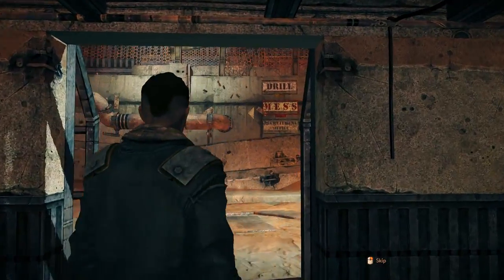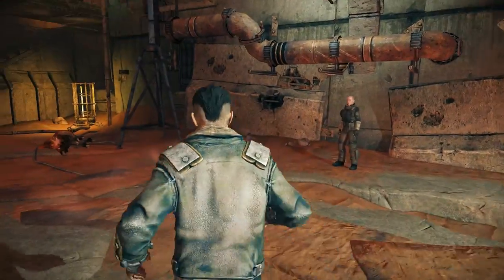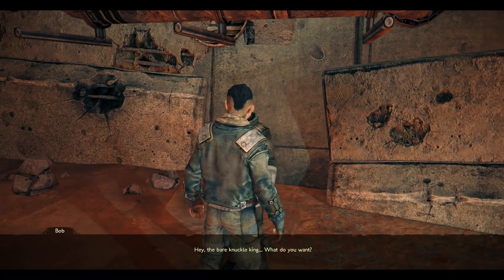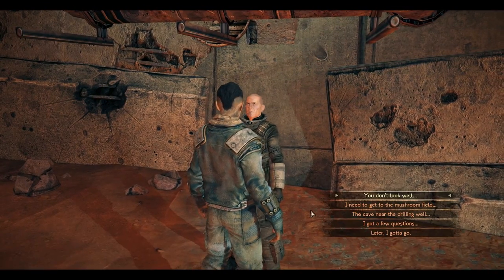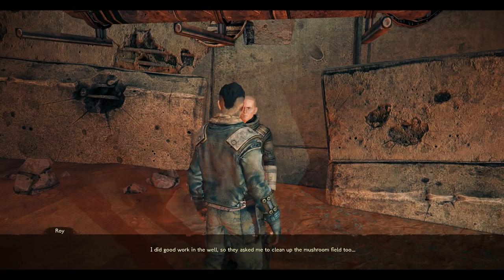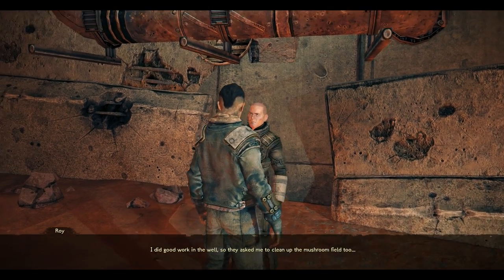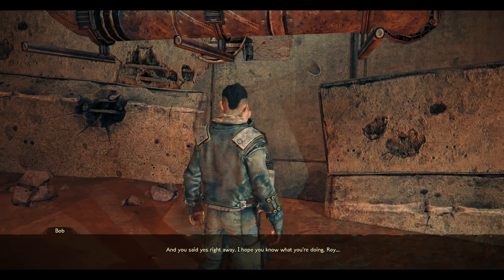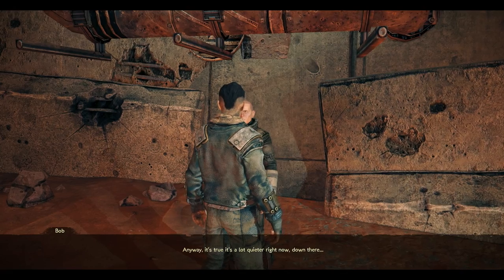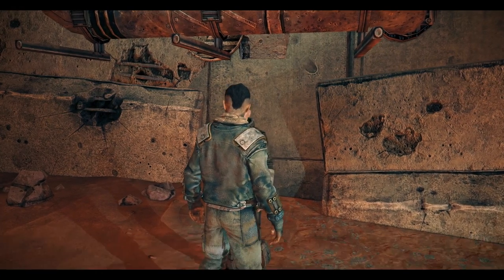What wants man? Here is my buddy. Hey. Hi, Bob. The Bare Knuckle King. What do you want? I need to get to the mushroom field. I did good work in the well, so they asked me to clean up the mushroom field, too. And you said yes right away? I hope you know what you're doing, Roy. Anyway, it's true. It's a lot quieter right now down there. Here's the keys.